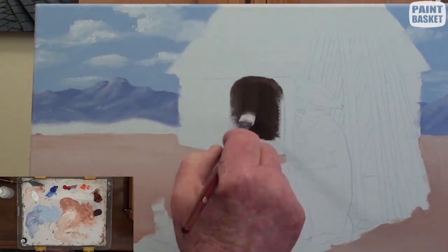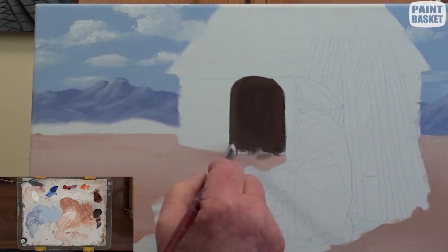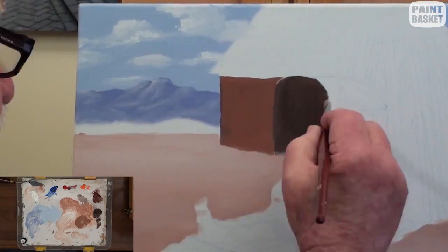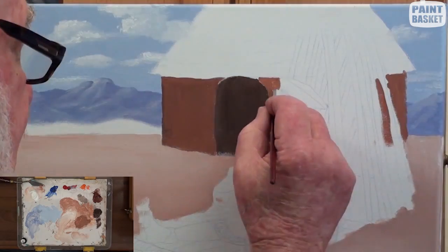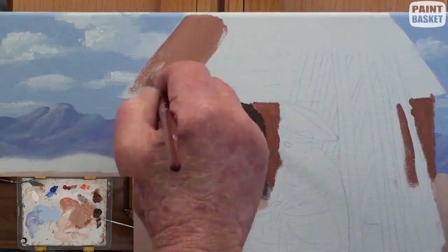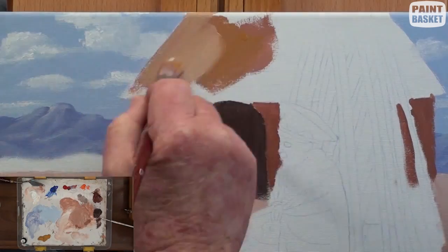Now, using burnt sienna and ultramarine in various tonal ranges, paint in the open doorway and the mud walls of the hut. Add some yellow ochre to this mix and paint the underpainting of the thatched roof.